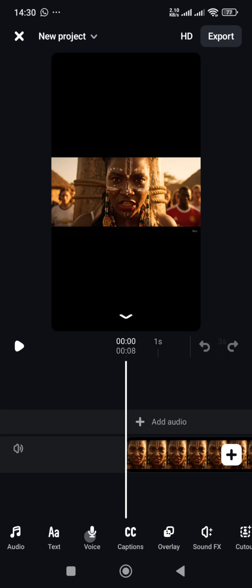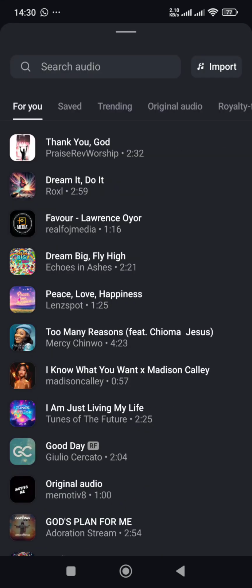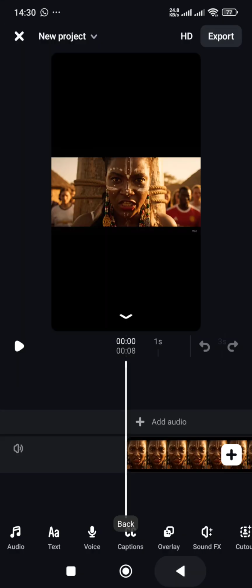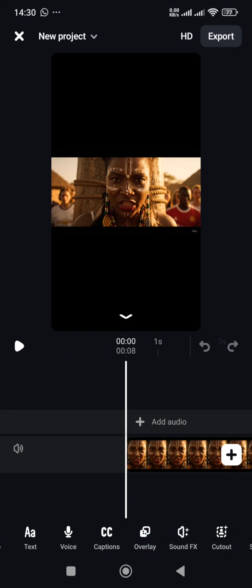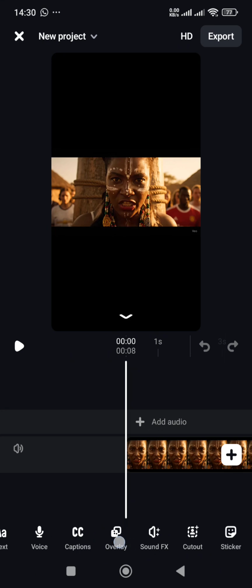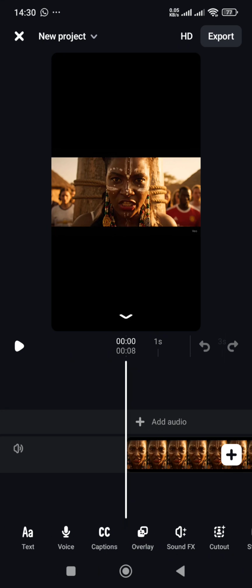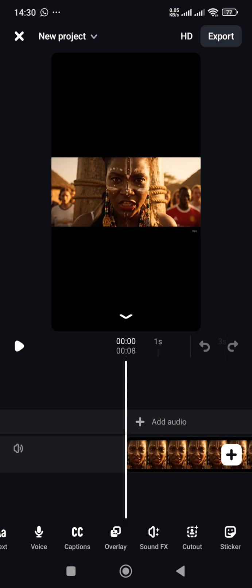You see the first one, you can input audio, you can add in text. You can also add in voiceover. You see the captions. You can actually add captions to your video, and I'll be doing that in this very video. But let me still show you other menus. You all know using captions on CapCut at this moment is now a paid feature, when you can actually get this for free by using Edits, an Instagram app.